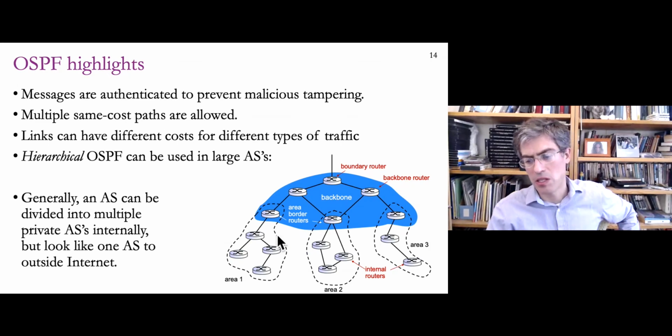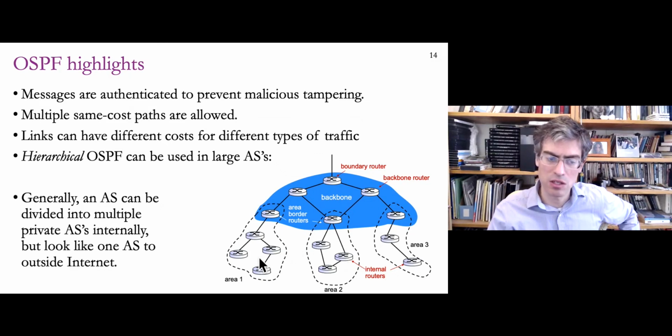Notice that this example is showing an autonomous system that has a lot of routers and has one boundary router, or border router, that connects to the rest of the internet. So this top router would be using the interior gateway protocol to coordinate among these internal routers about what the shortest paths are to reach all these destinations, but also using BGP, the border gateway protocol, to coordinate with the rest of the internet about the best ways to reach itself and the best ways for it to reach the rest of the internet.